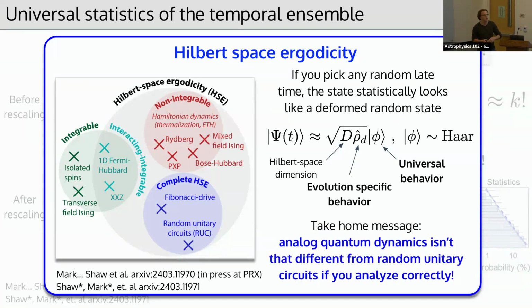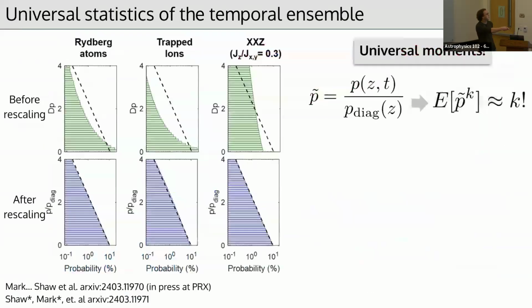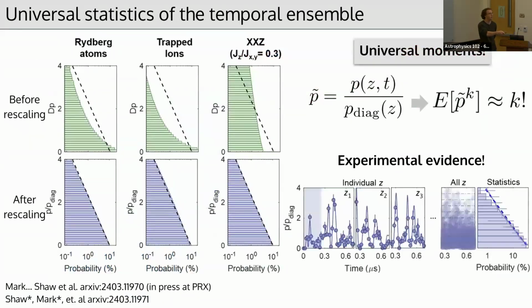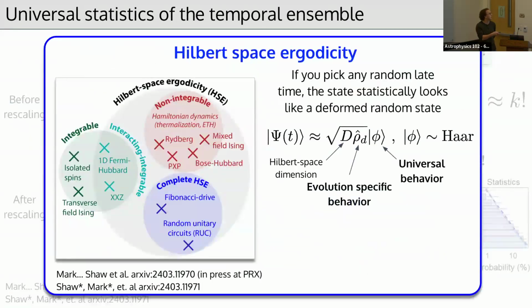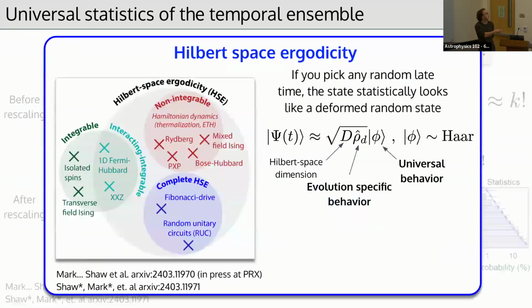Identity. Yes. Is that formula how you normalize for distribution? To get these things here, get these guys. Here we're just rescaling by the diagonal factor for all the individual p's, but it follows from this formula. That's right. And this is numerical data on that? This is numerical. Yes, this is experimental here for Rydberg arrays. But you can see this hold for all of these models, for Hubbard models, actually, which are not even non-integrable.